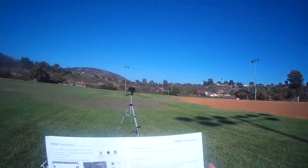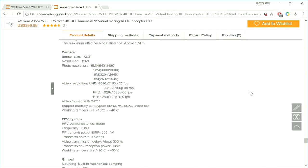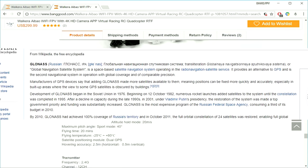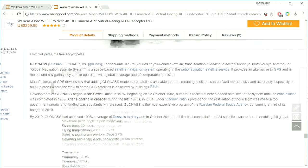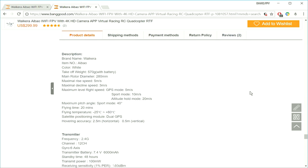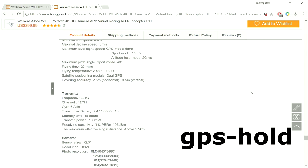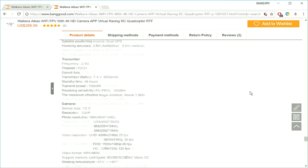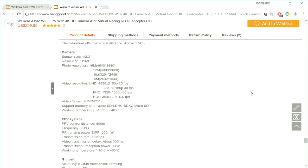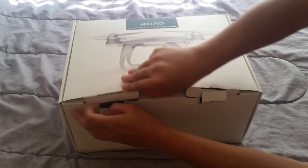The Eyeball is a ready-to-fly 280mm mini drone that comes with dual GPS — that's GPS and GLONASS — which allows you to connect to more satellites for more accurate positioning. This 4K and GPS-equipped Eyeball gives you access to some really cool features including automated waypoint, circle mode, GPS hold, and of course the real draw-in factor: augmented reality. There are a number of other features which I'll get into a little bit later.